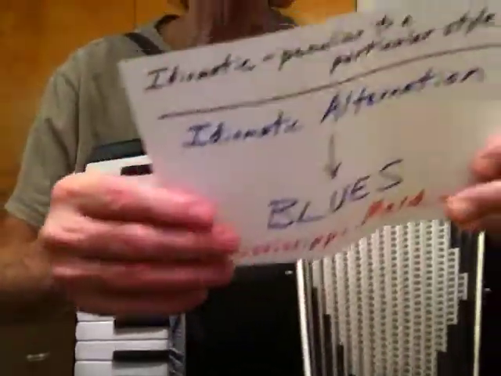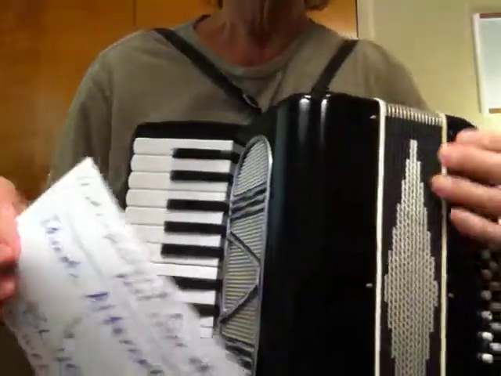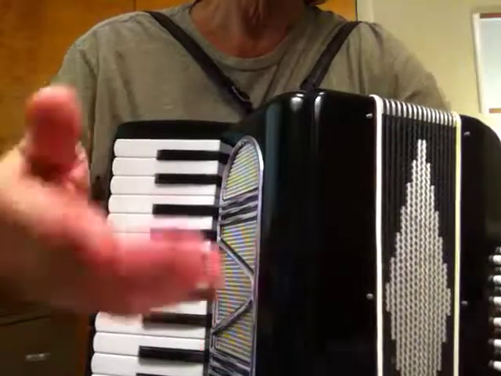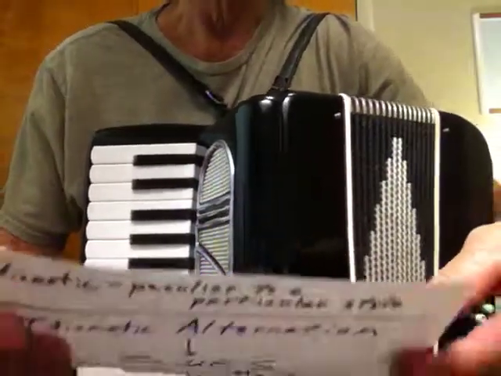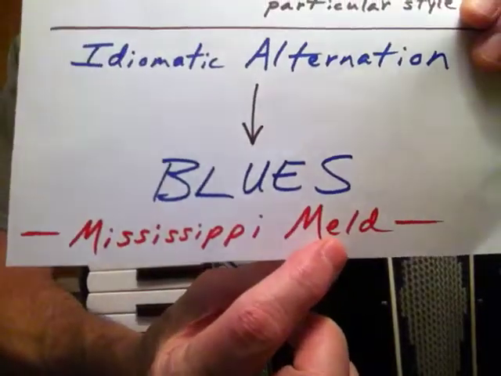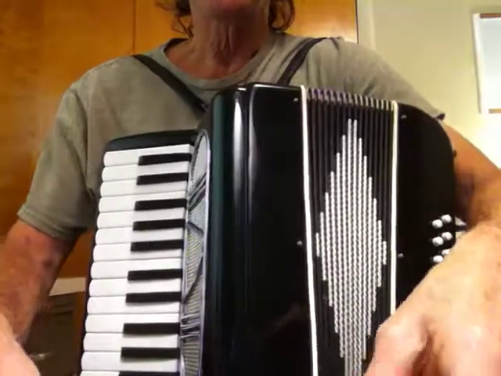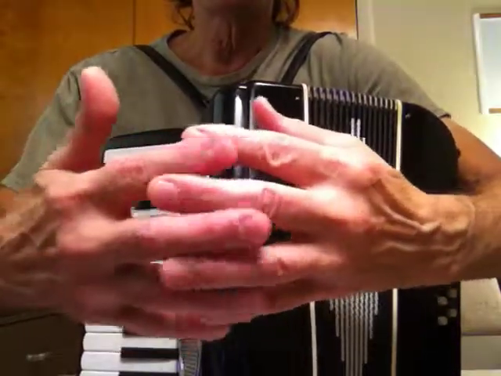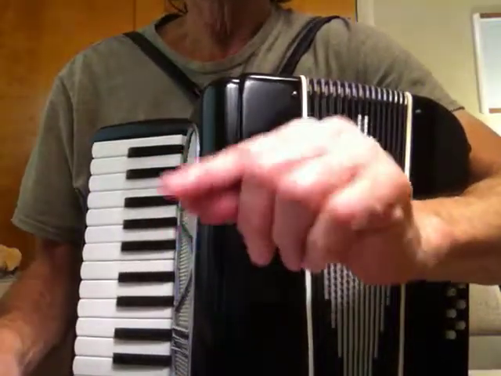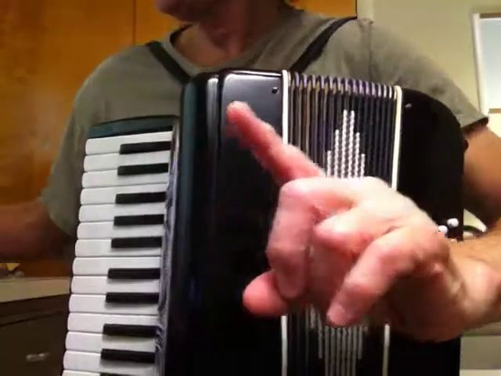You're alternating those tones. And I officially named this process, I don't know when it happened, I don't have any dates, I just don't know. But I call it the Mississippi Meld. Meld means to blend and melt, blend together. Just like with your subject and your aggregating, it's a blending. And in the case of the blues, I say, not only does it happen, but I say it has to happen. Why?